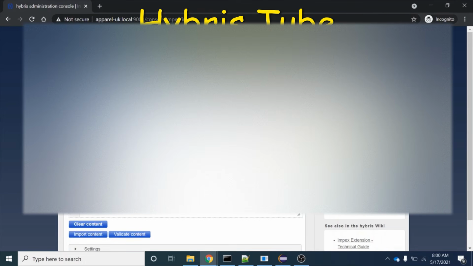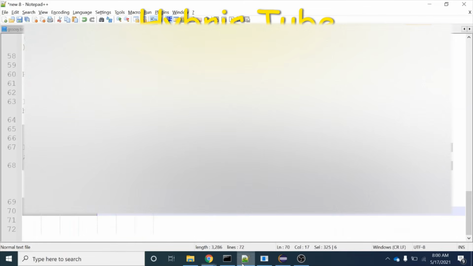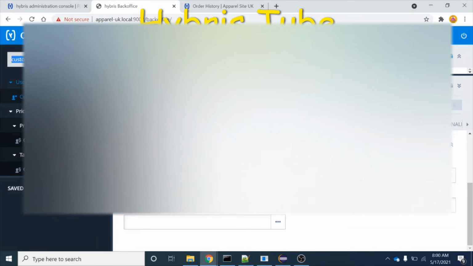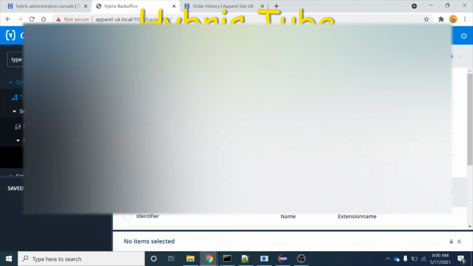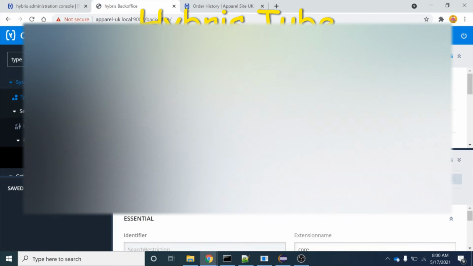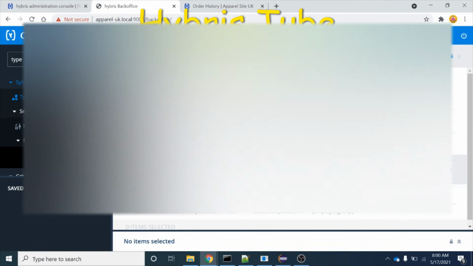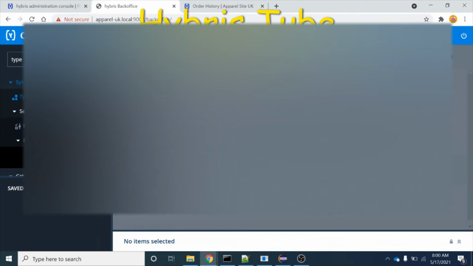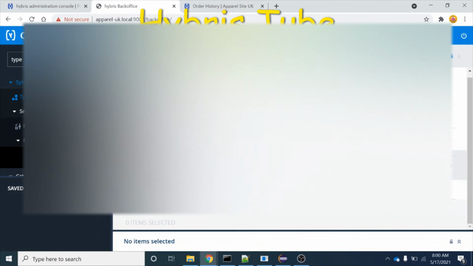Right, so I will just see the status. You can see the Impex has been imported. So I will firstly try to search for the restriction which I have created. I will just search for this orders filter. I will go to back office, go to type again. There I will firstly search for the search restriction type. You can see this is the search restriction type. Then I will click over this icon. Then I will search for my restriction which I have created. You can see this is the restriction which has been created.